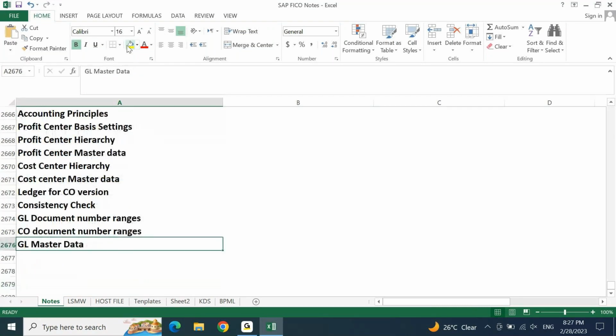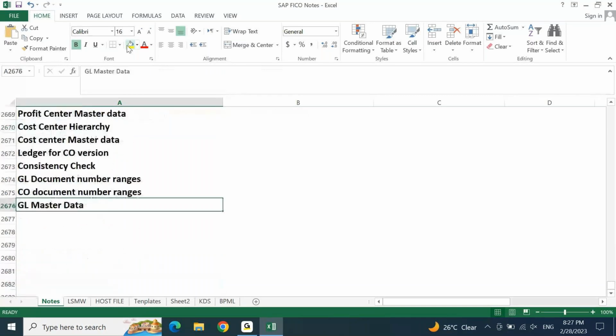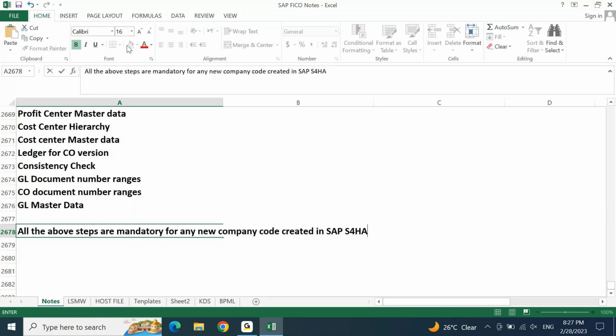Anything else we need? No, sir, we've covered everything. Right? So all the above steps are mandatory for any new company code created in SAP S/4HANA.